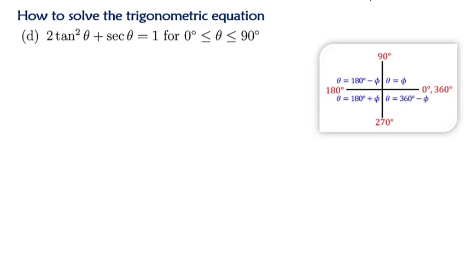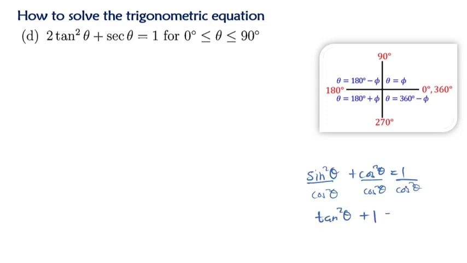So how can we solve this particular trigonometric equation? To start with, we have a tan and a sec. Now we'll start with the Pythagorean identity, which is sine square plus cos square. So if I want to make a sec and a tan, I'll divide everything by cos square. So divided by cos square, divided by cos square, divided by cos square. So sine over cos is a tan square, cos over cos is 1, and 1 over cos is a sec.